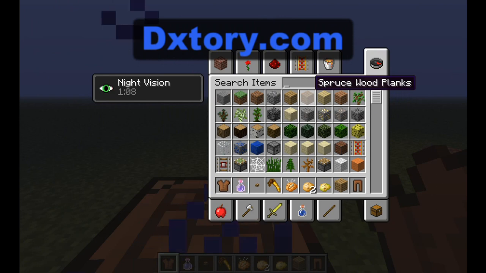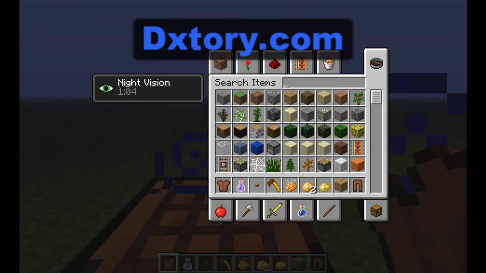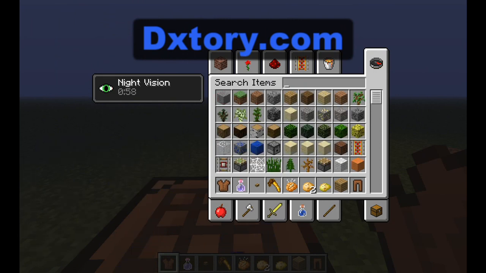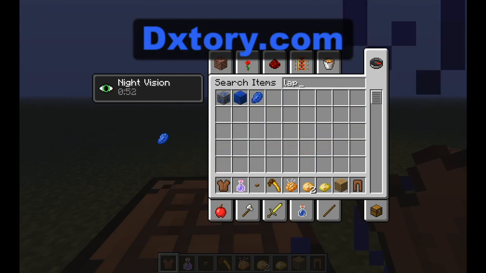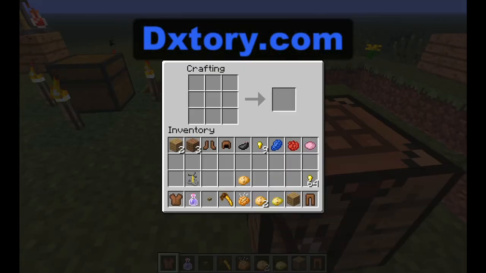So now I'm going to get all this stuff. And, I don't know. Let's make this a different color. Yes, you can dye your armor of leather. So I don't know. I like the color red. So I don't know. Maybe a piece of red dye and maybe an ink sack for ink. And how about some pink? Because that rhymes. And then I don't know. Maybe lapis.